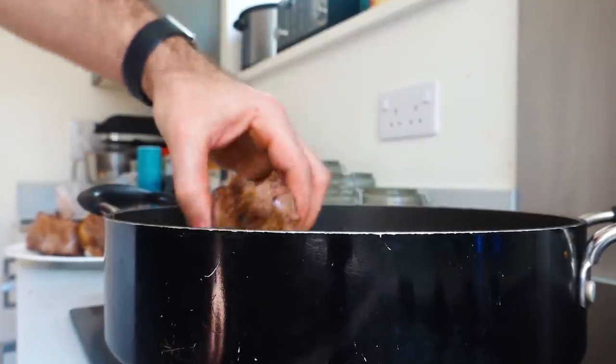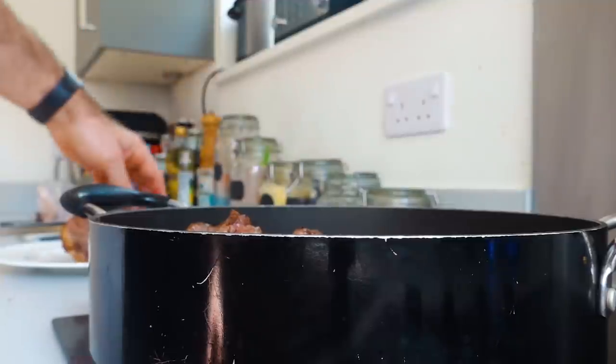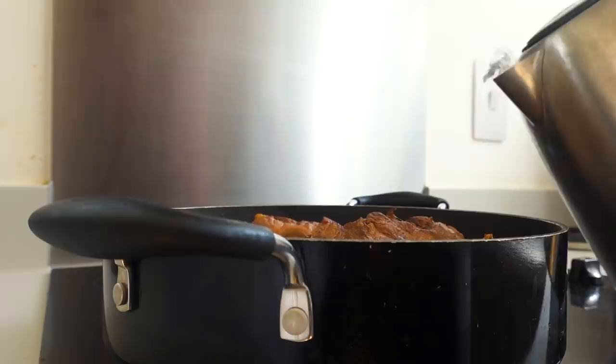And that's now pretty much it as well. I've just gotta add the oxtail back in once this is softened, fill it with water, and we're just gonna let it simmer for maybe 3 to 5 hours.